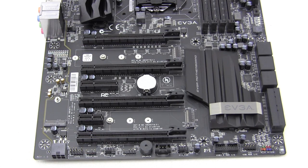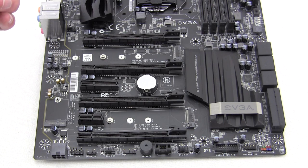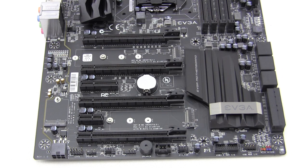And also, it's actually written on the board what's going to be disabled if you enable one of these M.2 slots. So like on this top one, on the board it actually says SATA port 4.5 will be disabled with M.2 enabled. So it lets you know, again, if you're a first-time builder, you're not really sure how all that works with the PCI Express lanes, it will actually tell you on the board what's going to be disabled, what's going to be enabled, things like that.